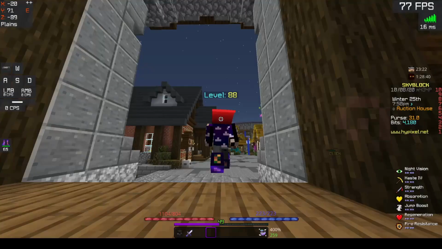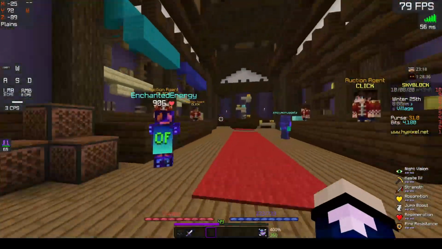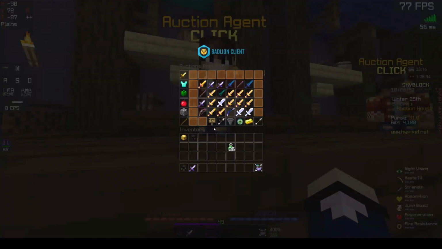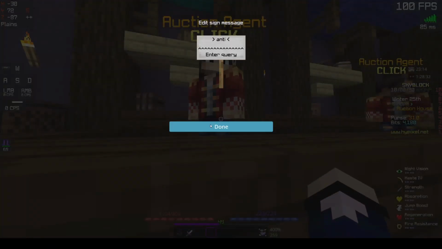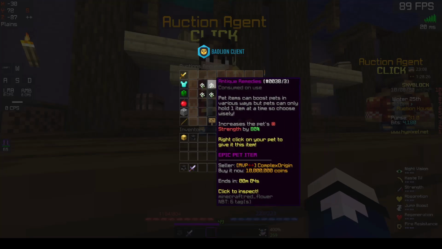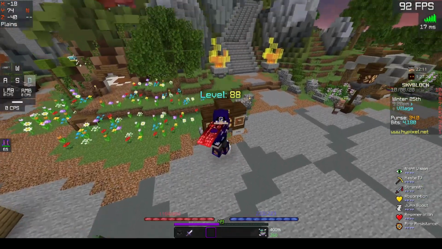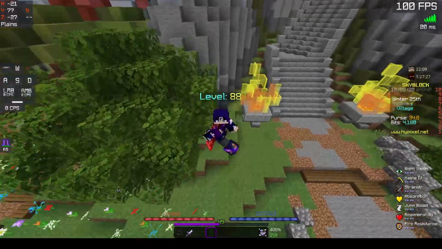Really, really good. And then the final thing is, if you have a pet, there is a pet item called Antique Remedy. And you get this from the mythological event. I think you dig it up, so it's a rare drop from those. And it increases the pet strength by 80%. And that is all of the ways to increase damage that I can think of.